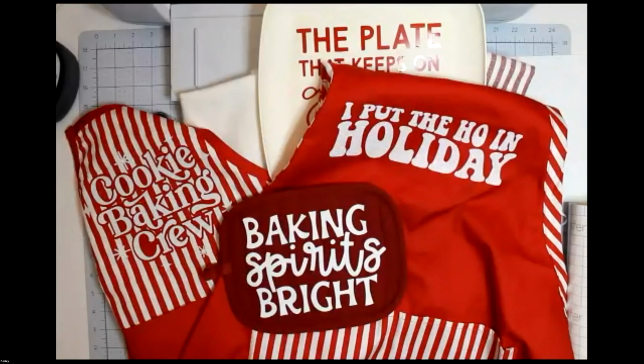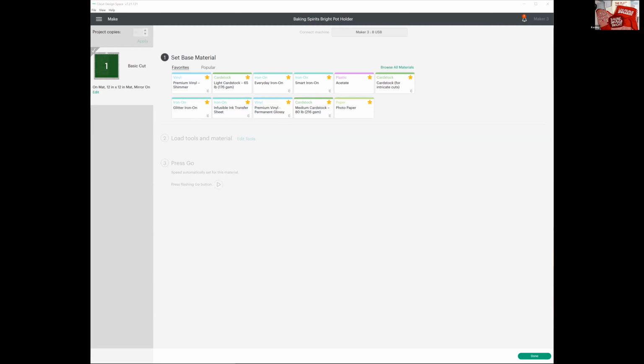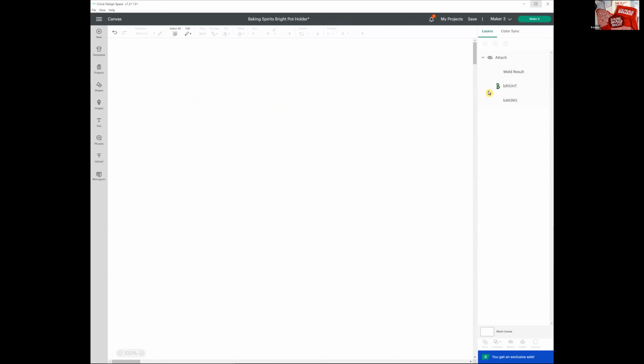Here we go. Okay, so the question was, how did I put those lines in my design? So let's say we're going to take this. Actually, I'm going to show you the exact one I did. Let me go to my projects. Giving plate is the project I did. So we're going to open that project and I'm going to show you how to customize this.